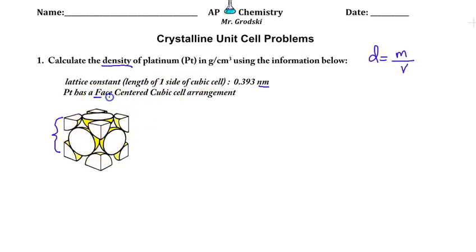Since it's a face-centered cubic cell, sometimes called FCC, there are going to be 6 halves, one on each of the sides. We only see 3 in the picture, but it's a cube and it's 6-sided. So 6 times a half is 3 atoms. And then we have the corners, 8 of them, and each one is an eighth. So 8 times 1/8 gives me 1, for a total of 4 atoms.